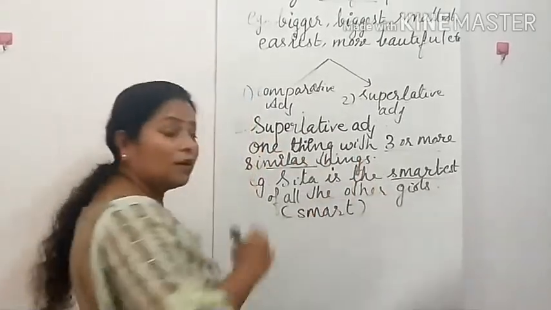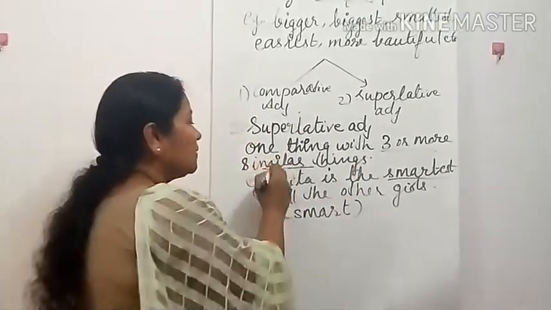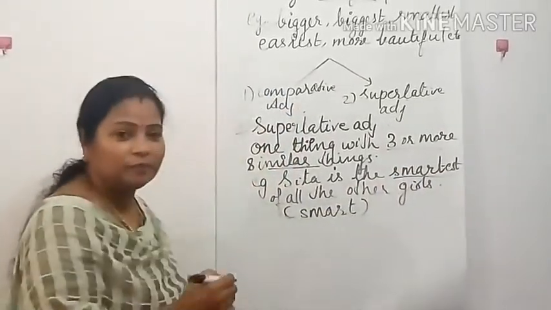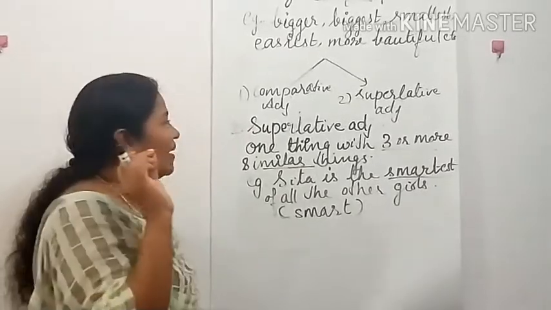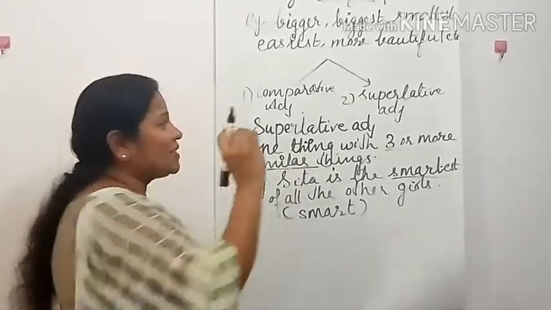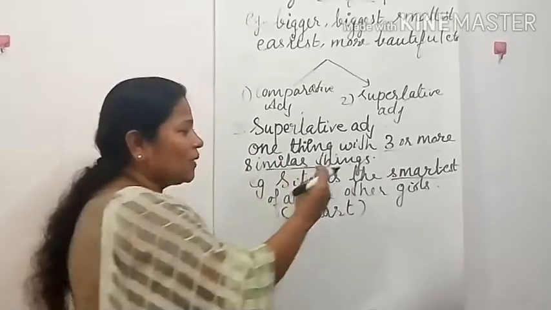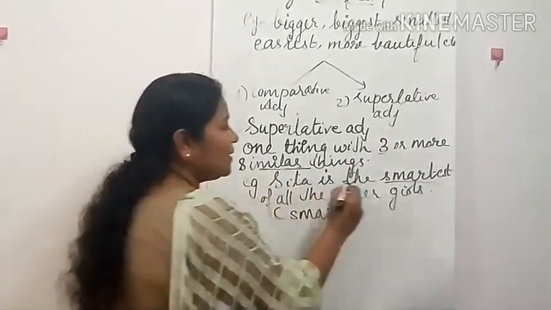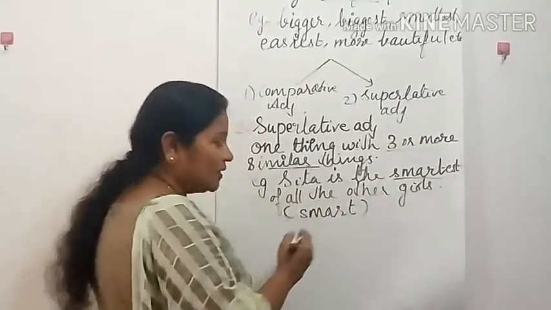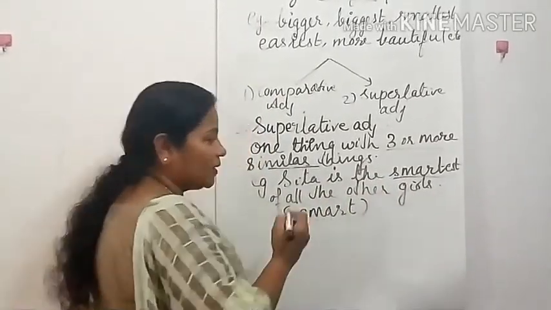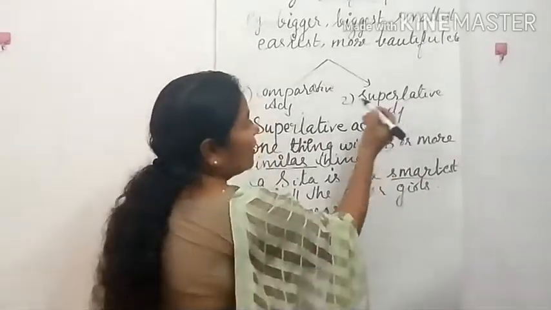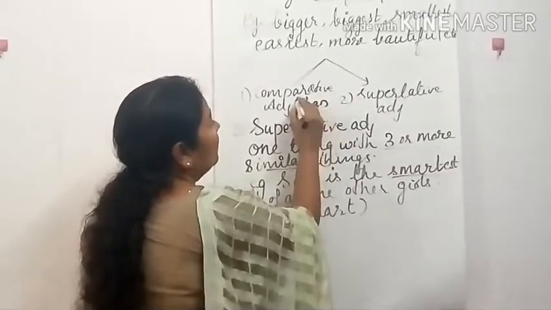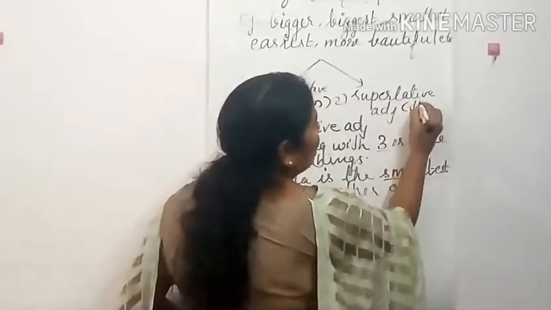Taking from smart, we get smartest. Since it is a superlative, it has est. Okay, remember one easy technique that I use: in comparative and superlative, when it comes to superlative, you see est. Okay, so Sida is the smartest of all the other girls, obtained from the word smart. And here, like the comparative we saw, we had than over there. Okay, here we have the over here.